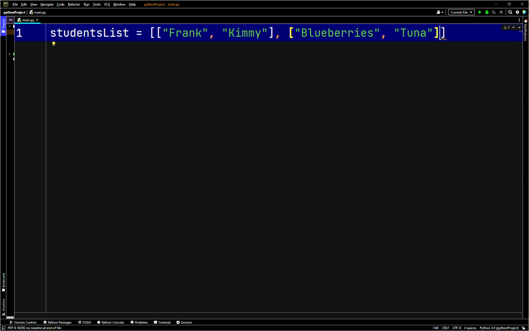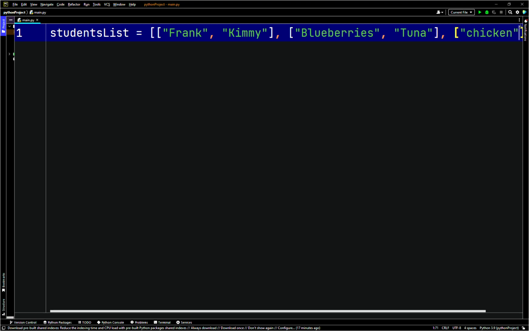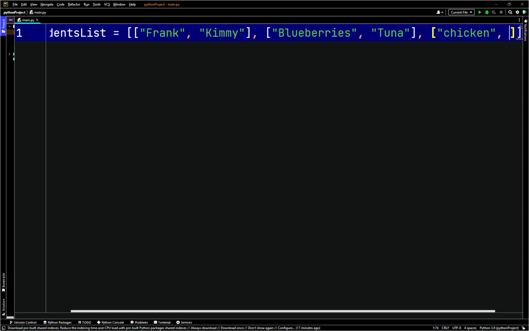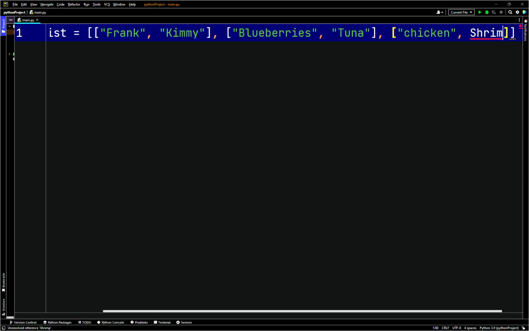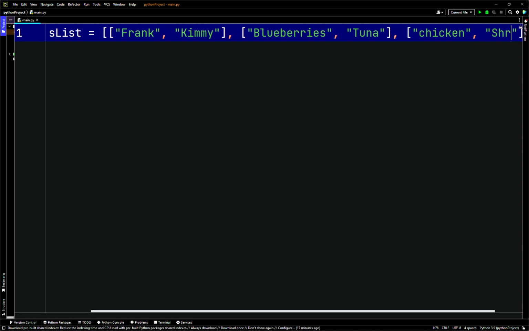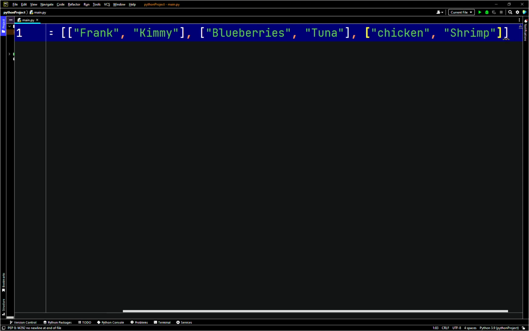Then we'll have maybe another final index, another list, with another string or two, and then something else. All right, so that's pretty much it.